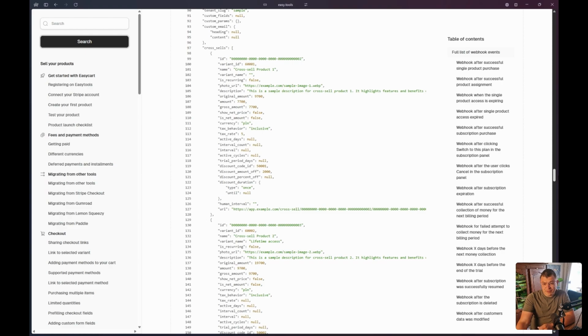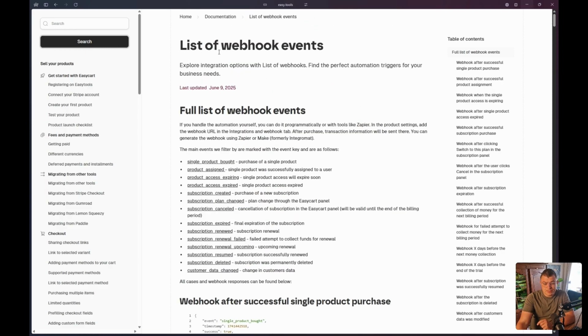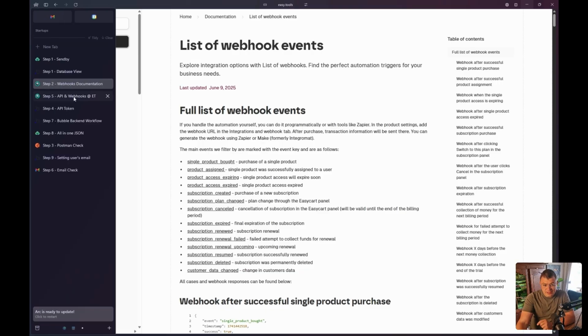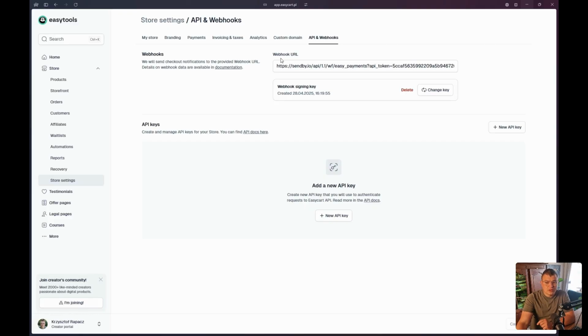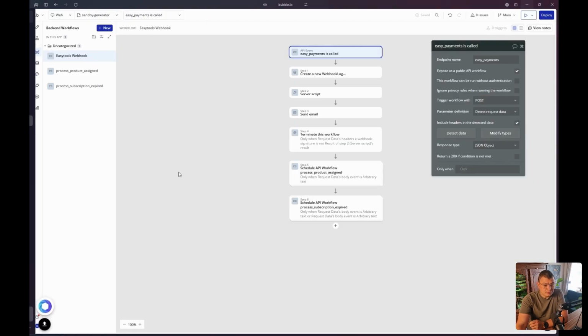Why am I mentioning that? Because there is one element you need to be aware of, that you actually have one webhook URL. And with this one URL, there's one more thing to remember. In the Bubble backend workflow, you actually have one specific webhook to set that should serve all of the actions, all of the events that were on the list I just showed you.